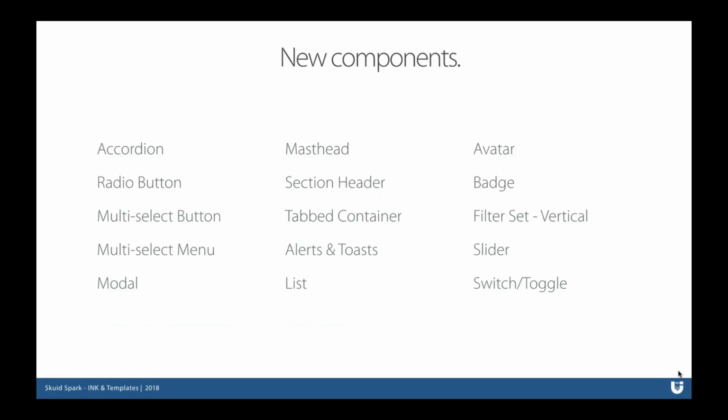New components, things like an accordion, so a collapsible container of information. Avatars will make it really easy to have iconography and images in your applications. Alerts and toasts are going to be really helpful for mobile development, and that's going to be leveraged through the action framework. Modal is also going to replace pop-up.